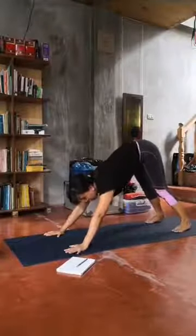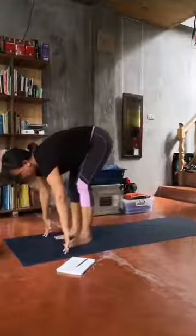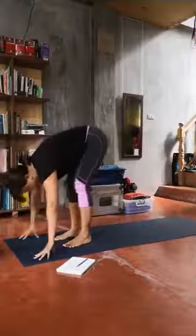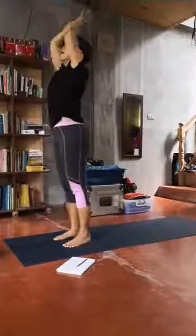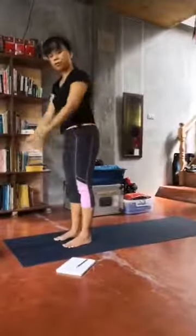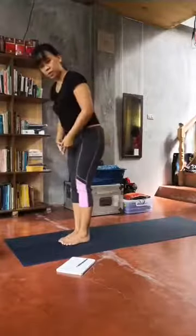Inhale, look between your hands. And exhale, tiptoe to the top of your yoga mat. Inhale, find your flat back. Exhale, bend from the hips. Inhale, roll up to standing. And resetting here. Again, point your toes forward or heel toe until your big toes touch.